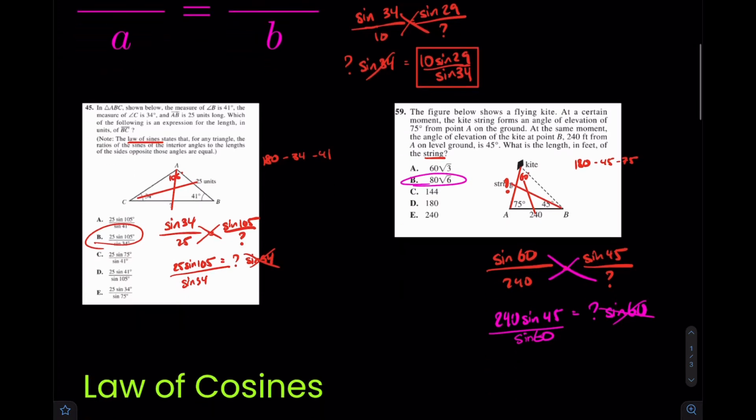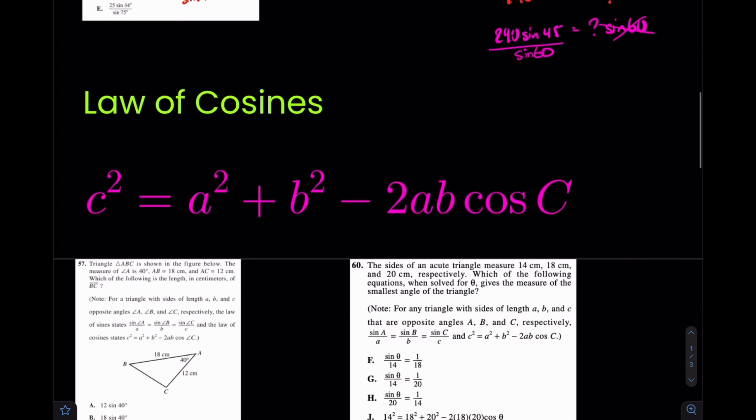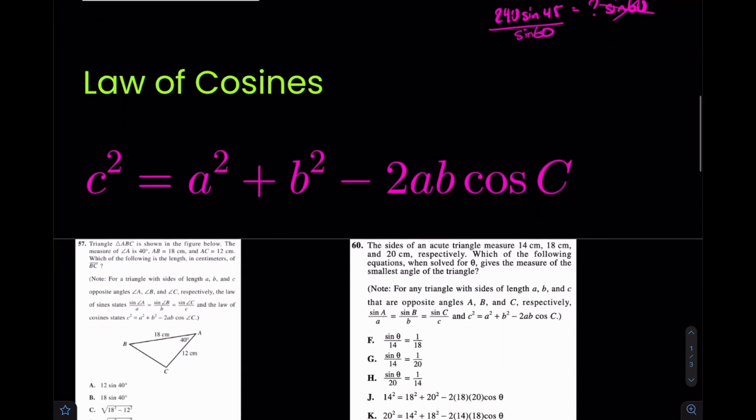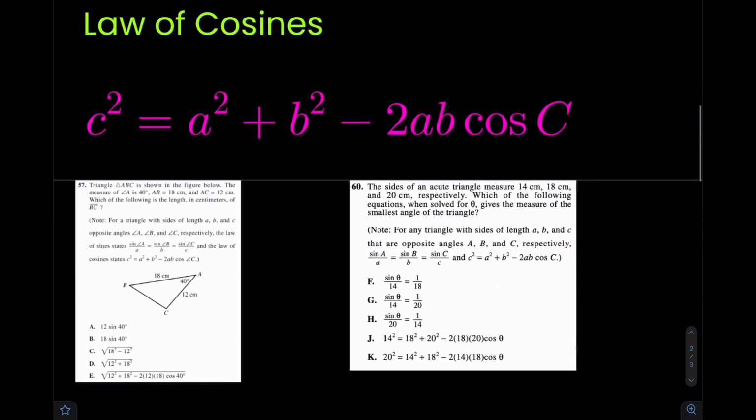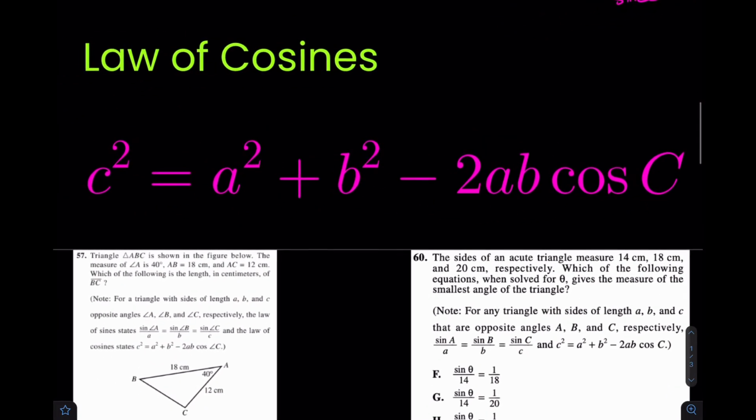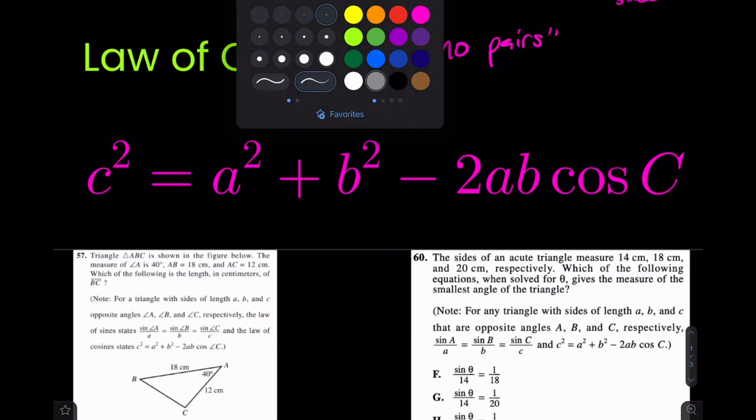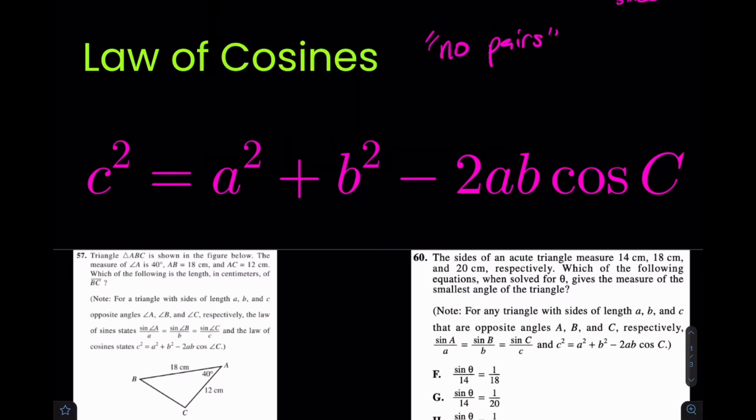Now down here, I want to come to law of cosines. As you can see, this is law of sine's ugly cousin. This one is a lot worse. The idea behind this one is, like I said earlier, pairs, well, this is when you don't have a set of pairs. So this is called no pairs. And how do I set this up, or how does this work? Well, if I have a nice triangle like this and I say that this is 140 degrees, and this is 10, and this is 11.